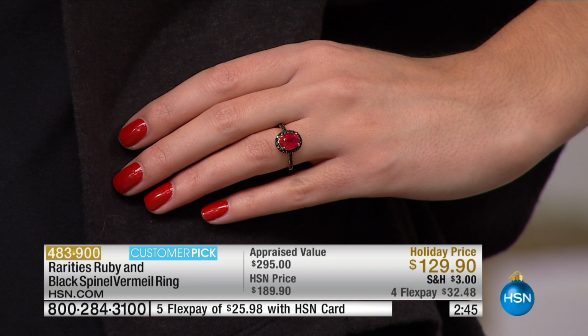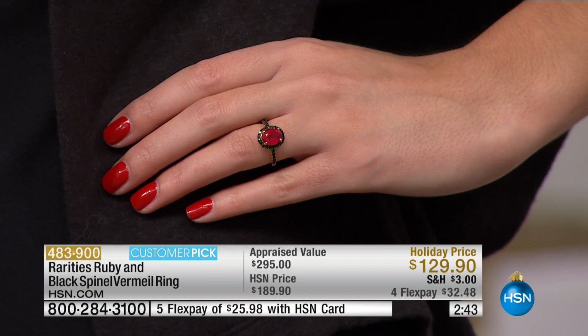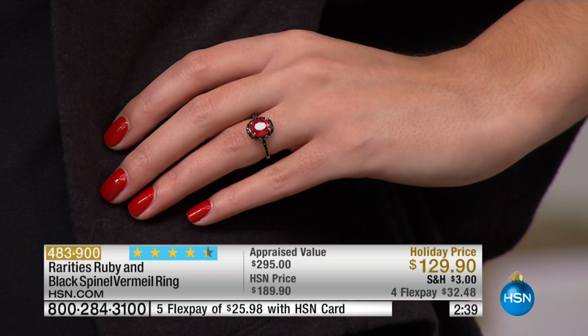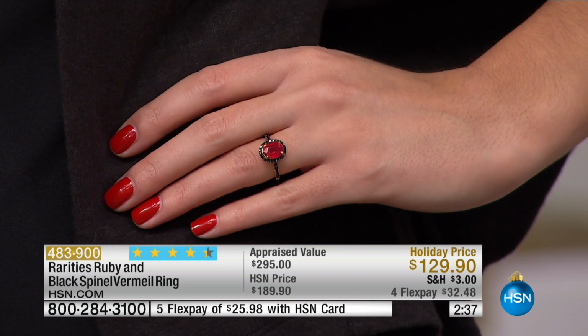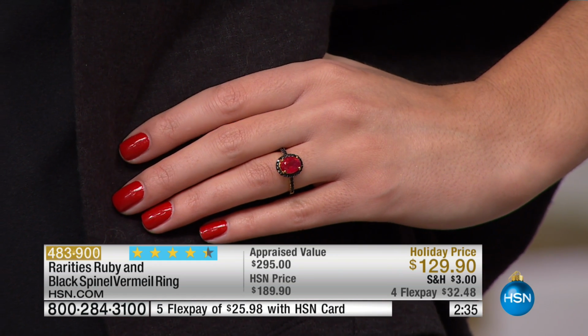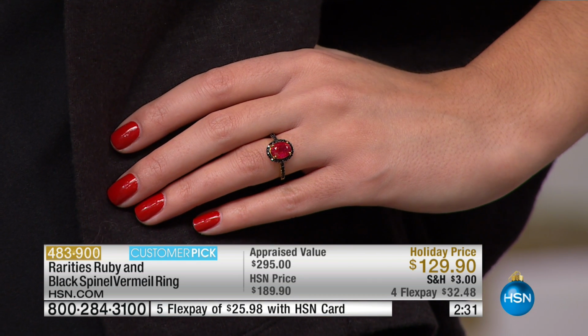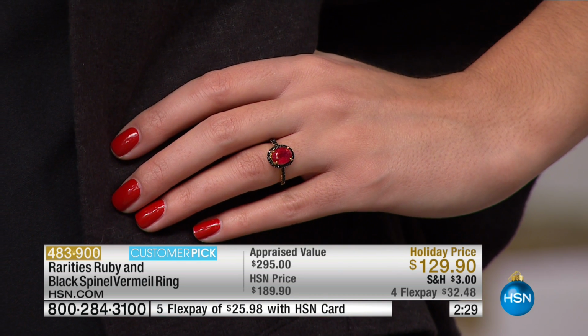What we really mean is a girl who's the style setter, a girl who is the trendsetter. And that is what this ring is all about. You know, a ruby is obvious, it's a classic. It's one of the big 3. It's one of those stones you dream to own at some point in your life. Oh my gosh, and most never do.